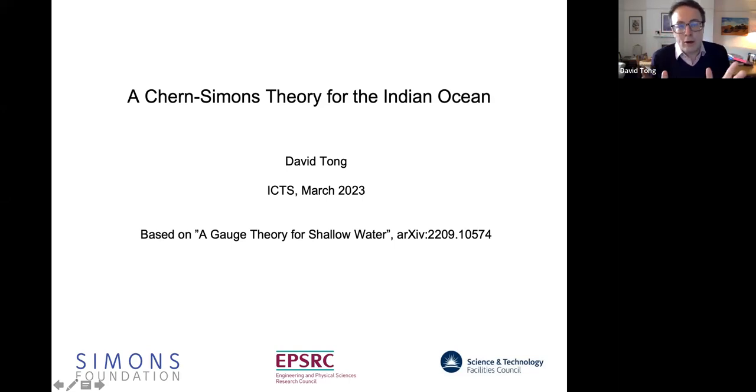And if you know a little bit about topological field theory, especially in 2 dimensions, you'll know that a chiral edge mode is the smoking gun of a topological state of matter. Quantum Hall effect, for example, has chiral edge modes. 2D topological insulators have chiral edge modes. So it does open the question, could there be some connection between the topological phases of matter that we care about in high energy physics and the quantum condensed matter community, and something much more grounded? Maybe grounded is not quite the right word for the ocean, but something much more mundane and down to earth, which is the dynamics of the ocean.